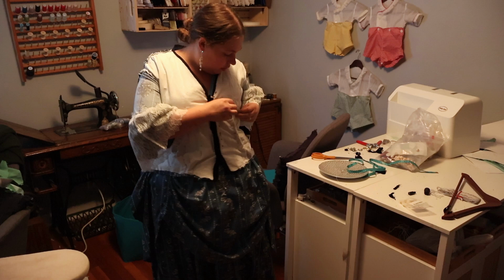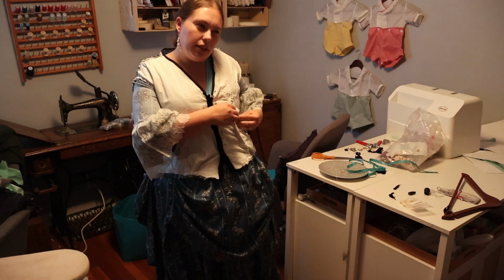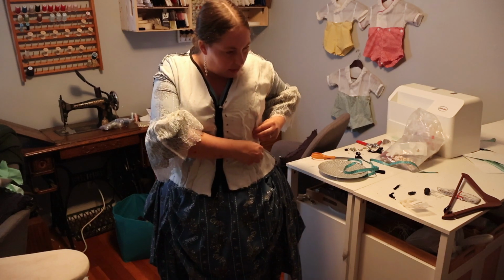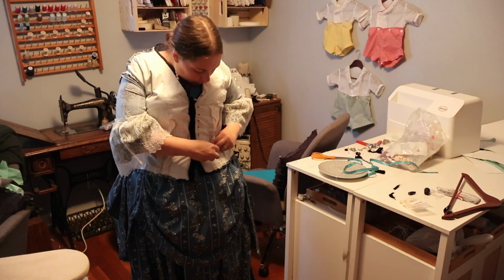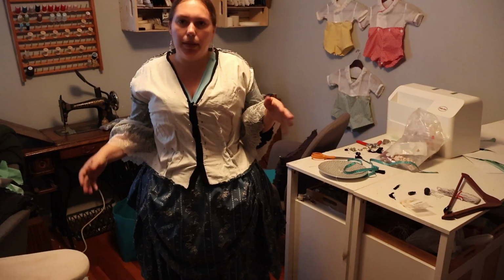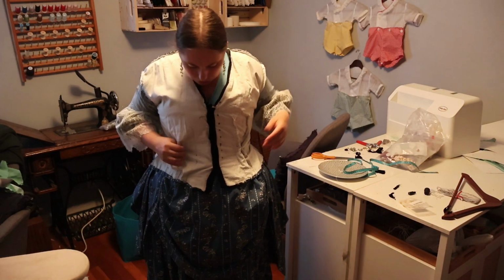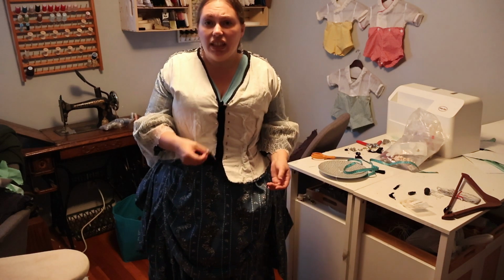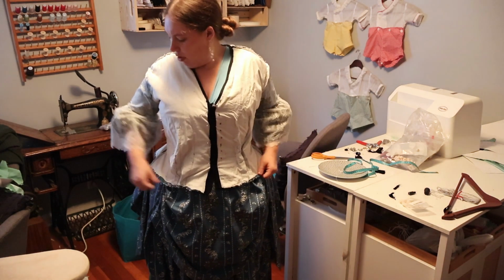here, I think. Should probably be doing this in a mirror. It's always way easier to do darts with a friend, but we don't always have that luxury. This can definitely be taken in quite a bit. And my sides are basically symmetrical, so I'm going to do the same thing on the other side. And apparently fix this, because I don't know what happened there.